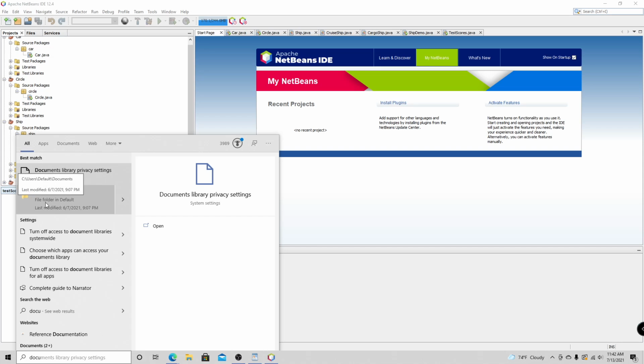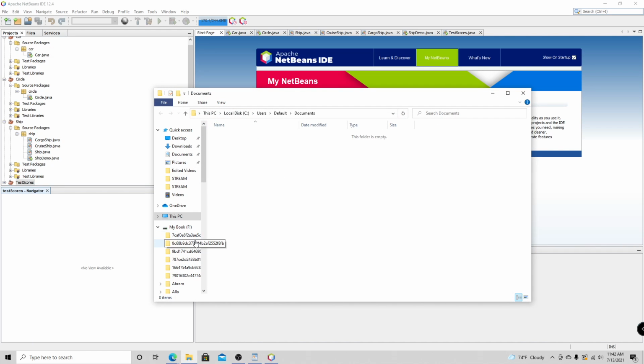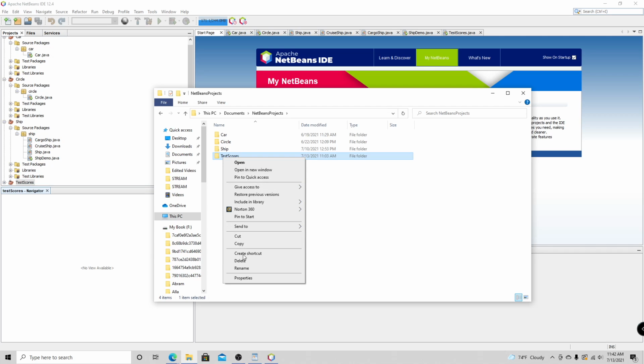So open up the Documents folder. I think it's in Documents. Or actually, hold on one second. Downloads, no, Documents. Yes, Documents. Now you have NetBeans. Then you have your folder here, test scores, and you just delete it.